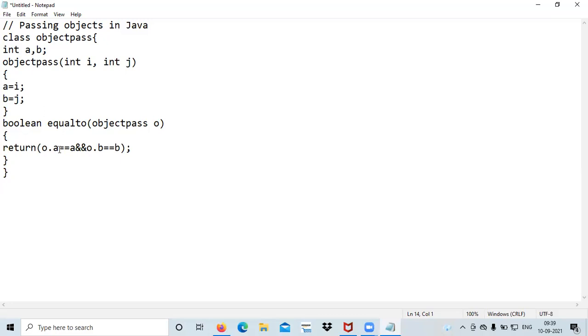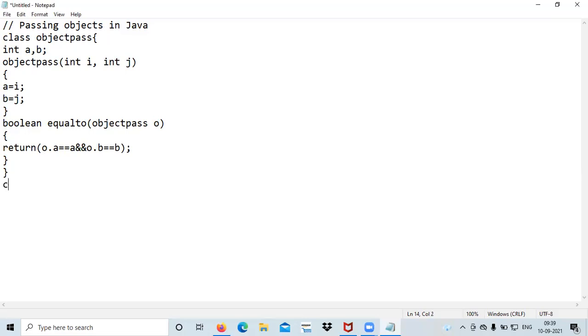This is the value that we are passing with that particular object, and here we have the value of a. These are the values that we need to compare, and whatever answer we get, we will give in the form of true or false.